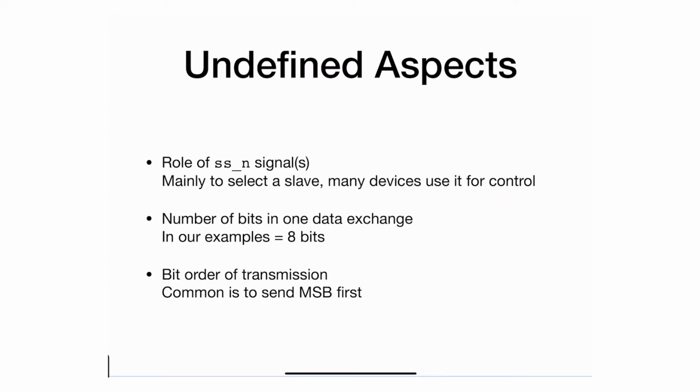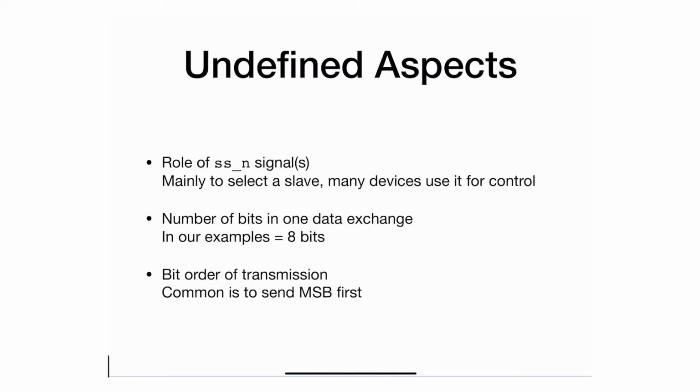So what you get from this is the following. Even if you only have one master and one slave, you should connect the slave select signal from the master to the slave, because asserting and deasserting this particular signal actually indicates to the slave that it needs to do something. It uses it as a control signal. Not all peripherals do this, but a lot do. So for simplicity, just connect them all the time.